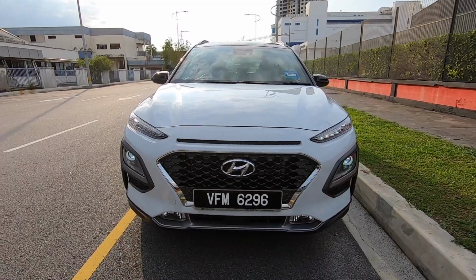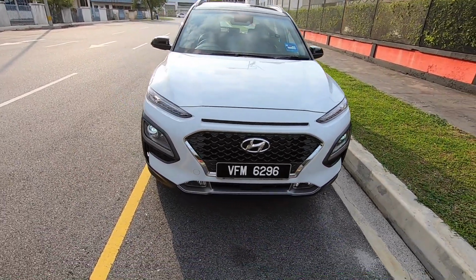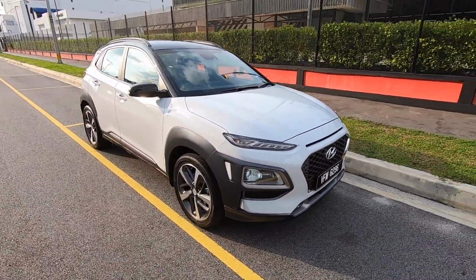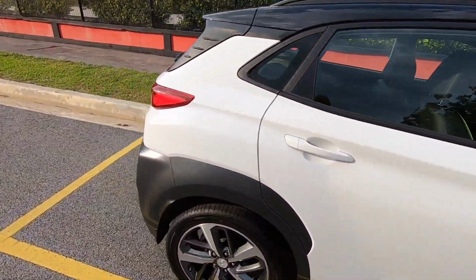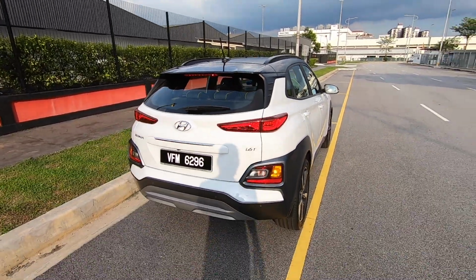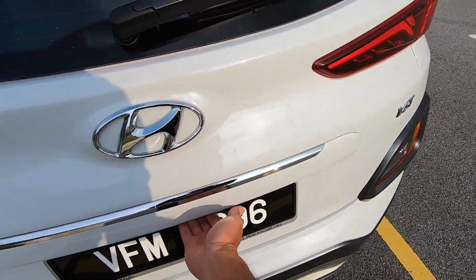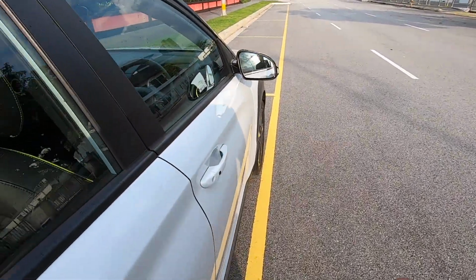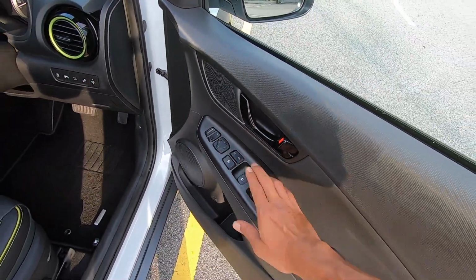And of course, in terms of its looks, it's not flashing. That's just because of the screen and the take-up rate. But very interesting, this car does get a lot of attention from other motorists. They're coming close, having a look. And as you can see, just in case you were wondering if I was lying, it is a 1.6T. Oh, hang on. I need to unlock the doors before I can unlock the rear hatch. Where is it? Here we go.